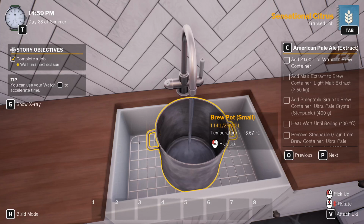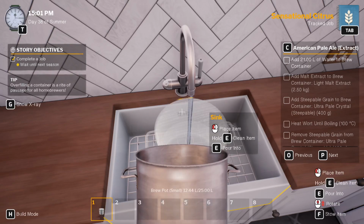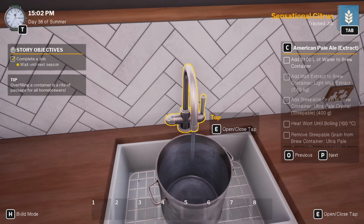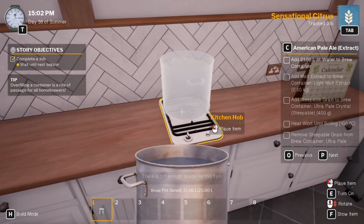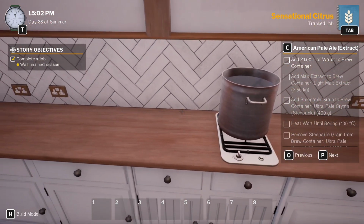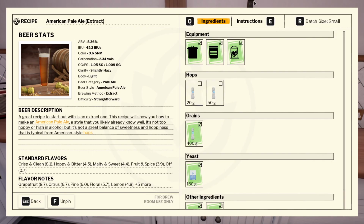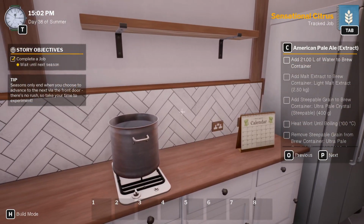Right, how do I speed time? It was T, right? It is. So 21 litres in here. Okay, that was a little bit premature. Again, we really need to invest in a tap that is slightly faster. Okay. Add 21 litres. Yes, we've done it. Why? Oh, sorry, it's P that I need to do.